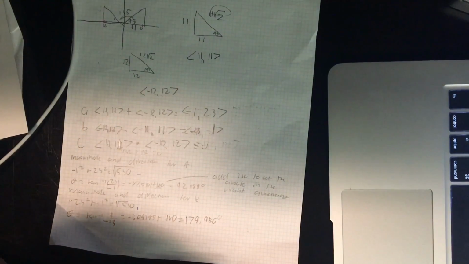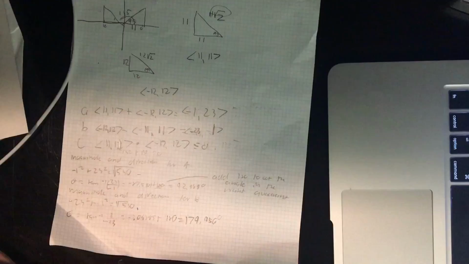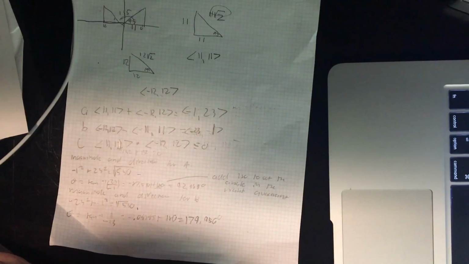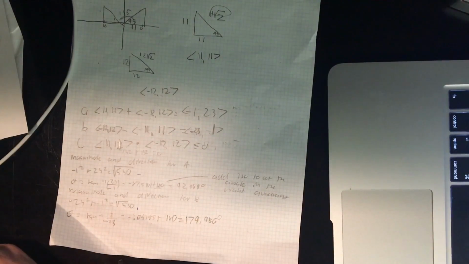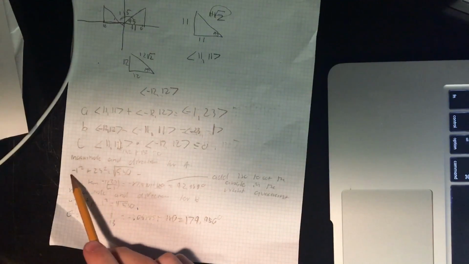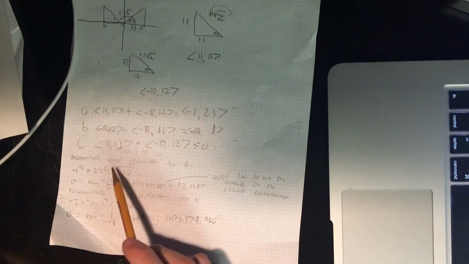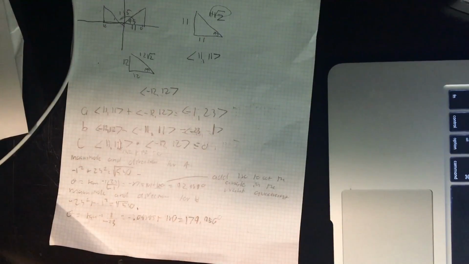So for part A and B, it's asking us to find the magnitude and direction of the new vectors created. The magnitude is just the hypotenuse of the triangle the vector creates. So it's a right triangle, so we can use the Pythagorean theorem. So negative 1 squared plus 23 squared equals radical 530, which is the magnitude. And to get the direction of the angle, we have to use tangent. Tangent is used because we know both the legs, but not the hypotenuse at first.